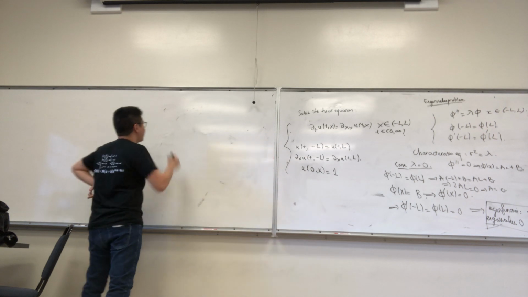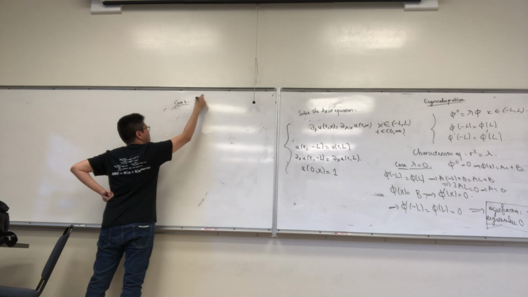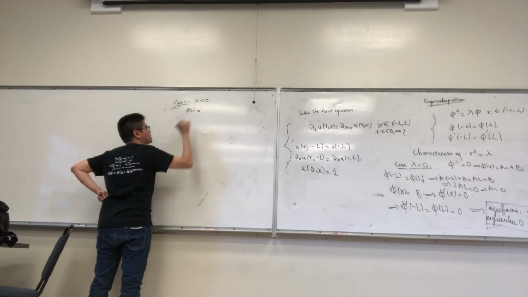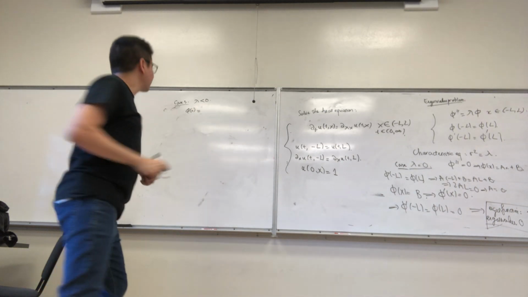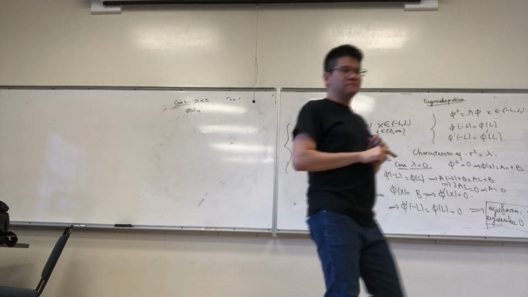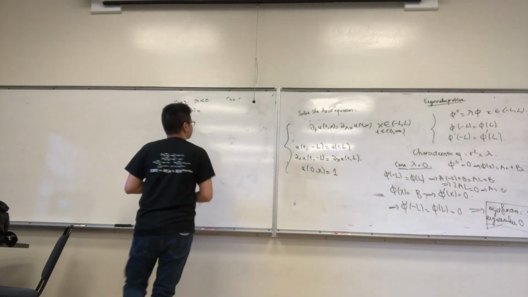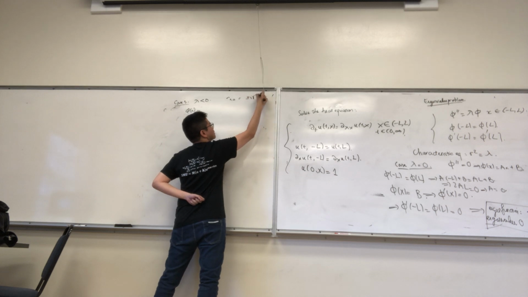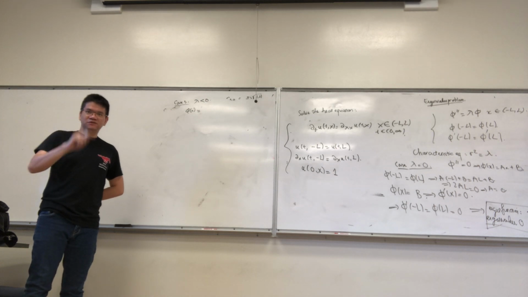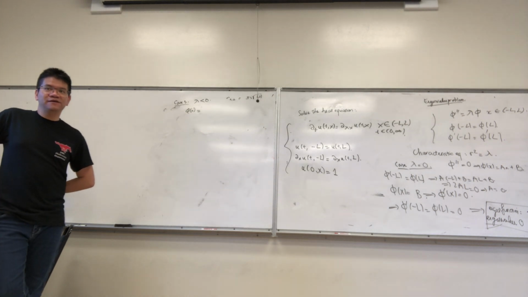So case number 3, you have lambda is negative. So when lambda is negative, phi x is what? First, what are the values of the two roots? It will be plus or minus i times the square root of the absolute value of lambda. So in this case, the two roots will be plus or minus i times the square root of the absolute value of lambda. What is the form of phi?